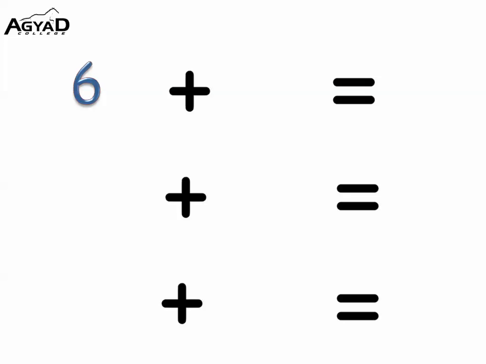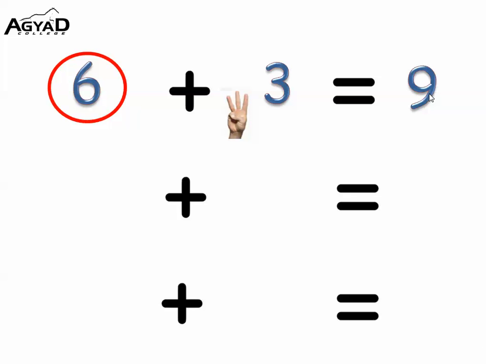Now, what is this? This is 6 plus 3. We want to add 6 plus 3. How can we do it? First, we have to look for the bigger number. Which is the bigger number? Yes, very good. It's the 6. So we're going to put the 6 in our minds, and the 3 we're going to put on our fingers. Now start to count. We have 6 in our mind, then 7, 8, 9. So 6 plus 3 equals 9. Very good, KG1. Let's do one more.